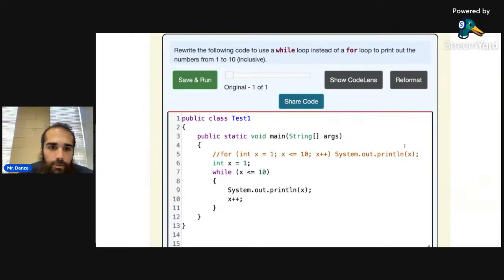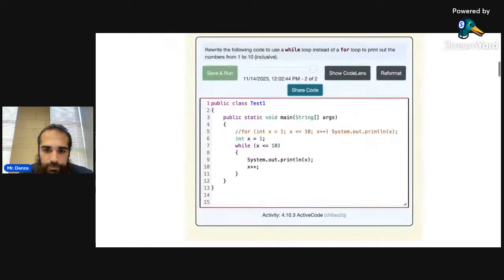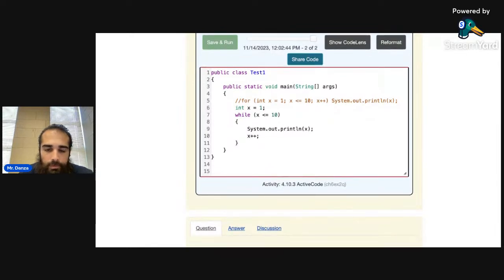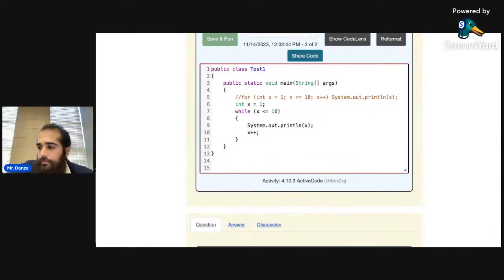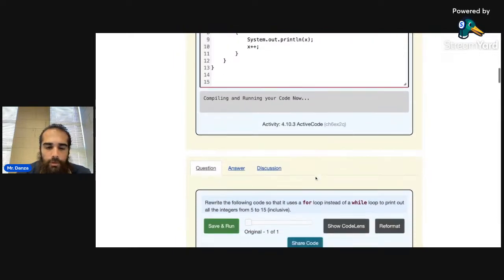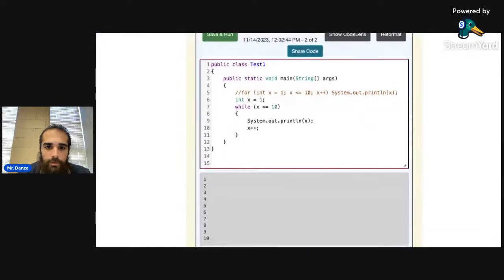Just double checking. Looks good. Let's see if I made any mistakes. Takes forever to run. Taking forever to run our code here. Cool. Got it. Mine went through.